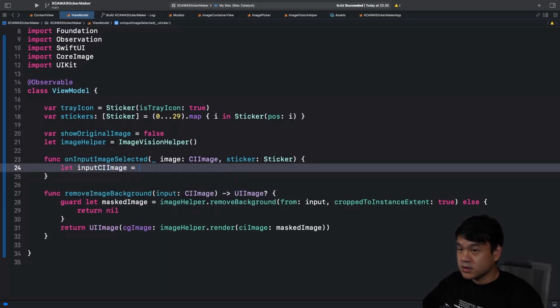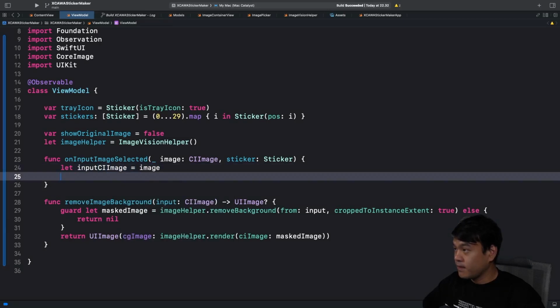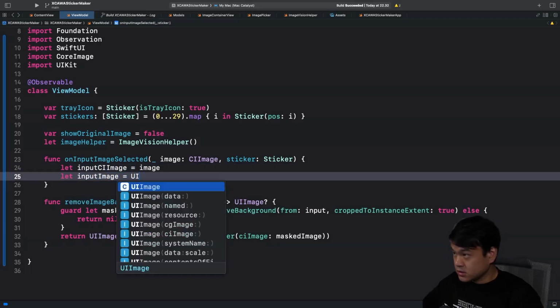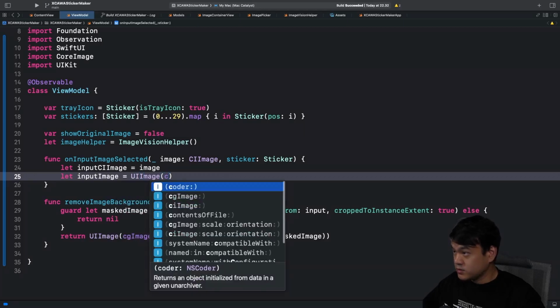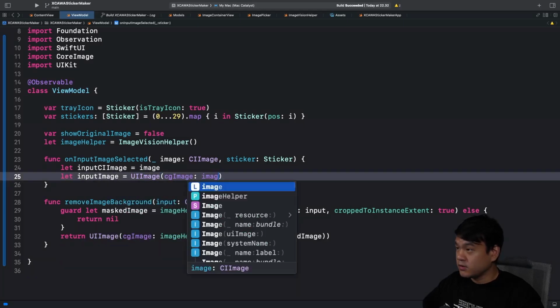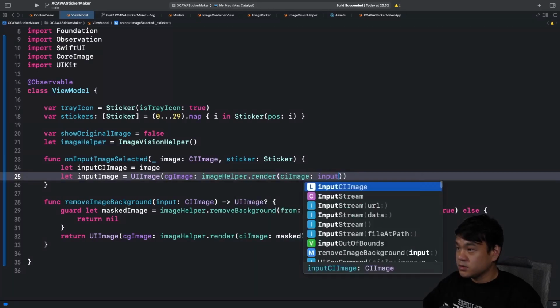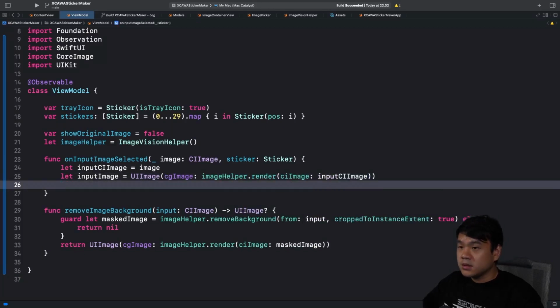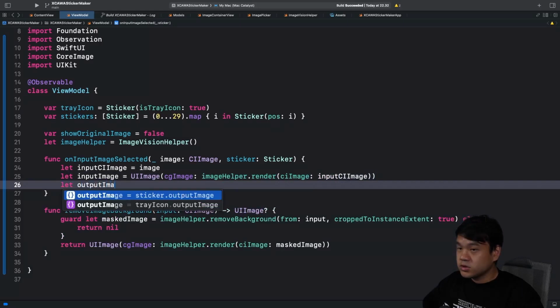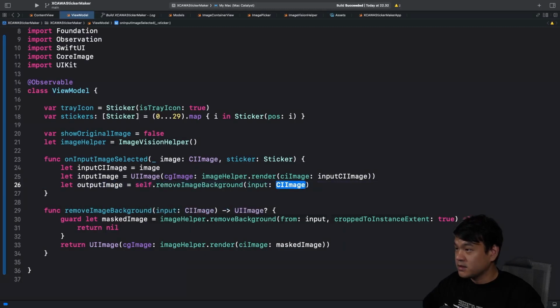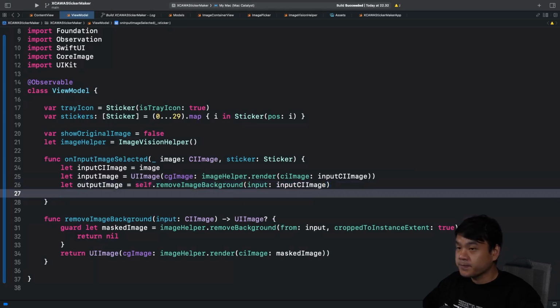Let's store this in a let, and then let inputImage be a UIImage with the CG image. Here we need to convert this again to a CG image, passing the input CI image, and let outputImage. In here we need to just invoke self.removeMatteBackground, passing the input CI image as well.